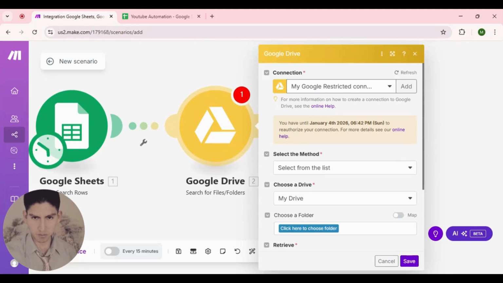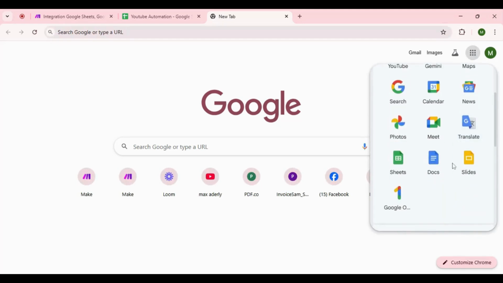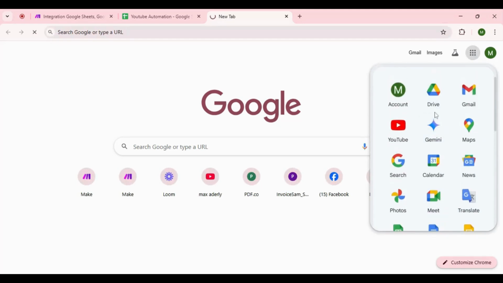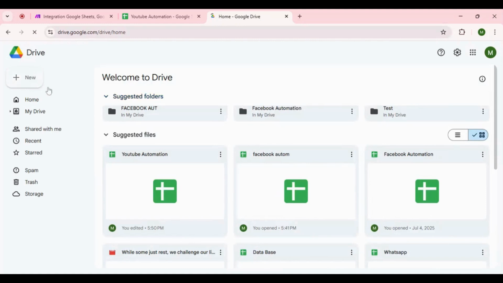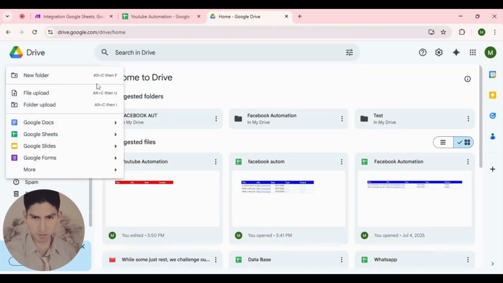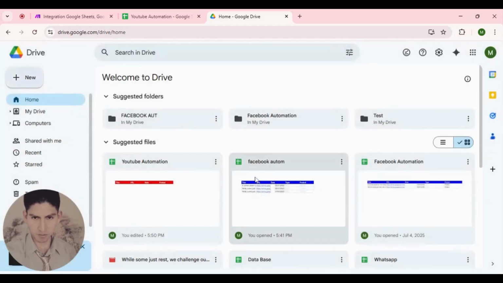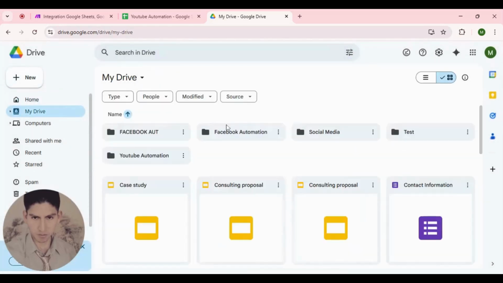But for this, first of all, I'm gonna create a new folder here in Google Drive, and I'll name it YouTube Automation. Create. Perfect.